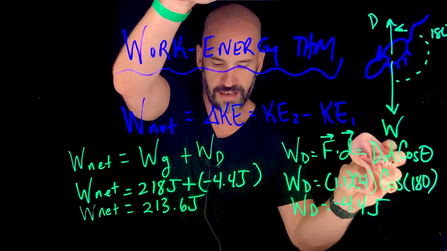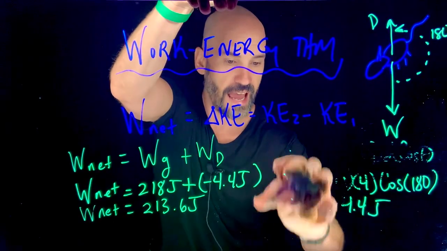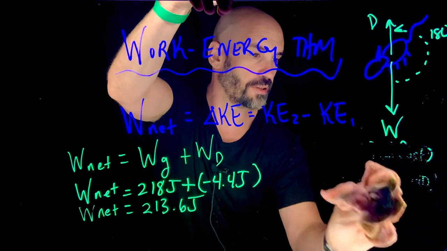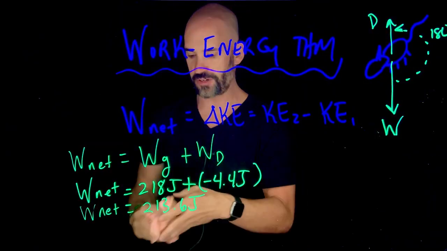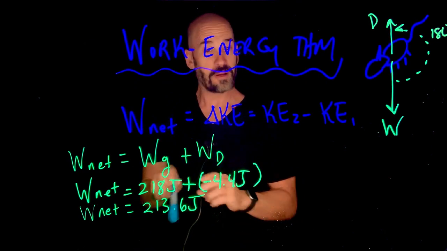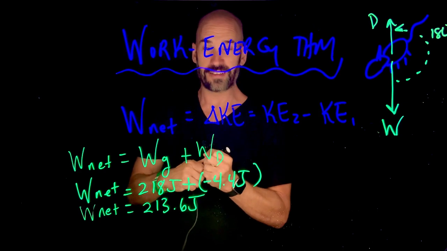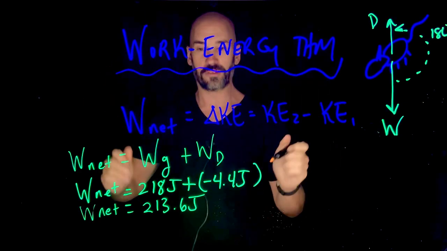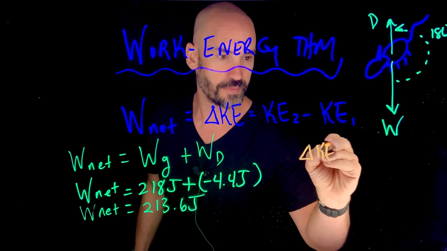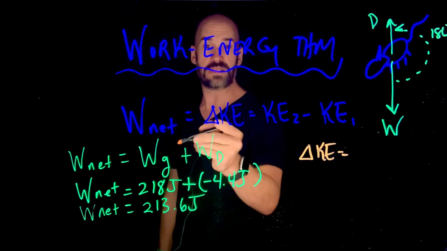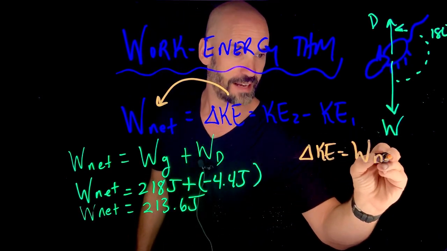Part B is asking us what is the change in kinetic energy of the cat as he falls from this branch. You know, how much currency does that work give him, in terms of energy, right? Well, it turns out this is where the work energy theorem comes in and just does all the work for us. And this is why it's so beautiful. If we want to find the change in kinetic energy of that cat, we know it simply has to be equal to the net work, which we just found, guys, right?